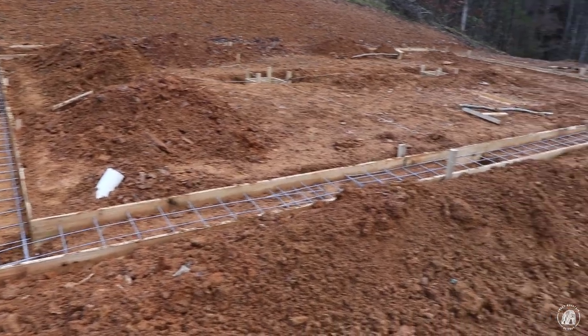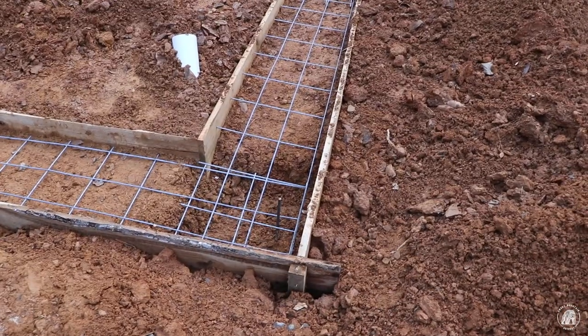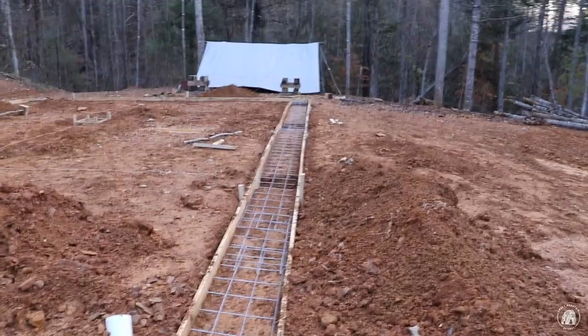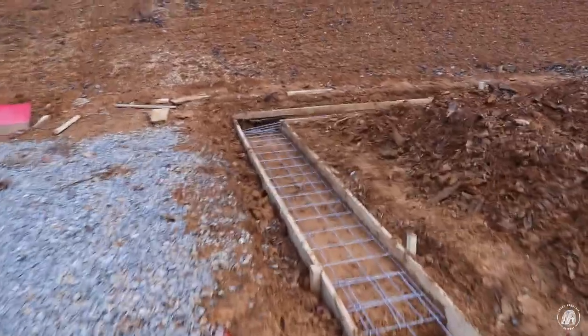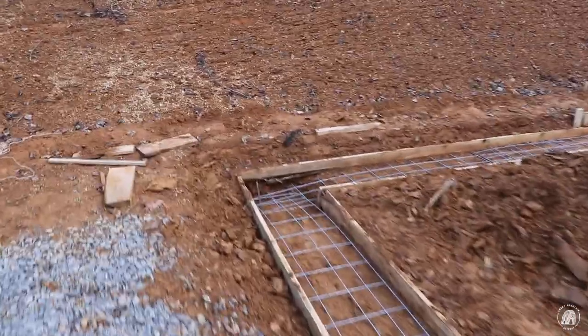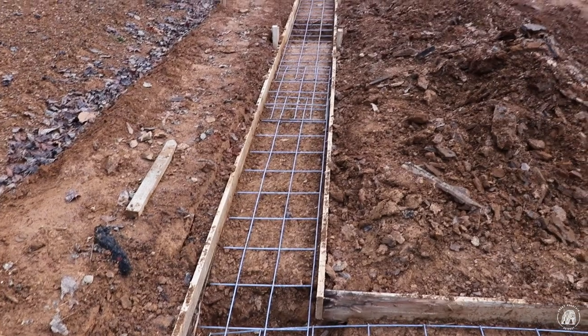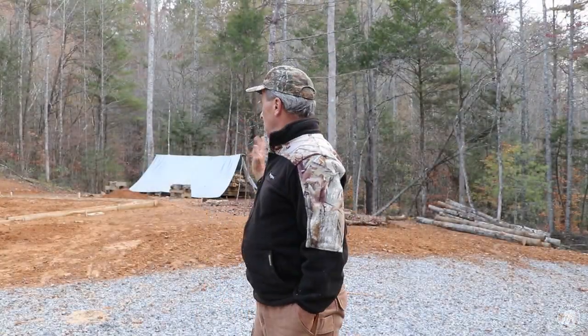And I got the wire in. And you can see that I overlapped it right there, and then I carried it right on down to the end and basically did the same thing back here on the back side. Right there. I'm going to go ahead and pick up my stuff, pack it up, and go ahead and get ready and go home.